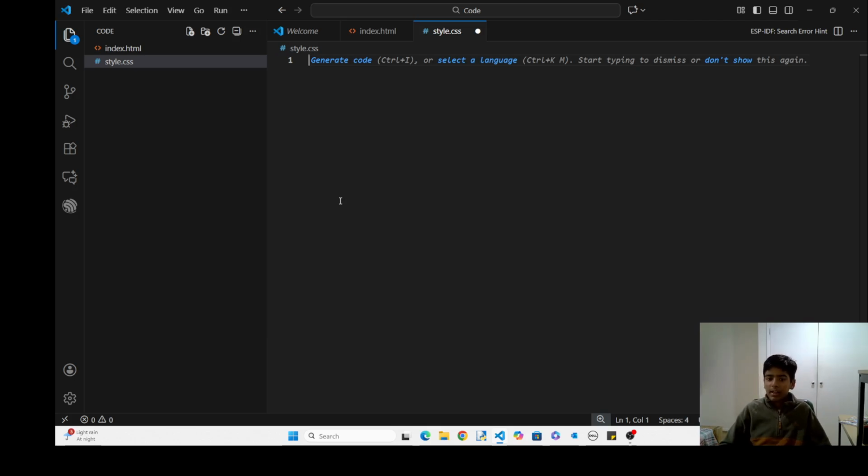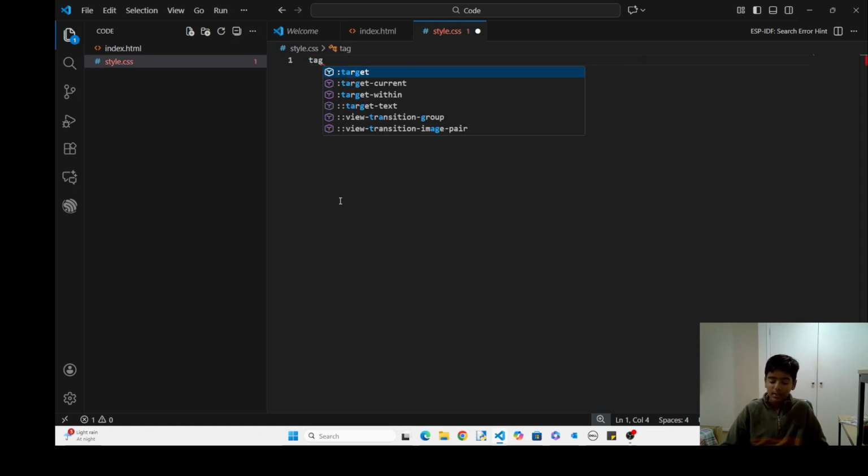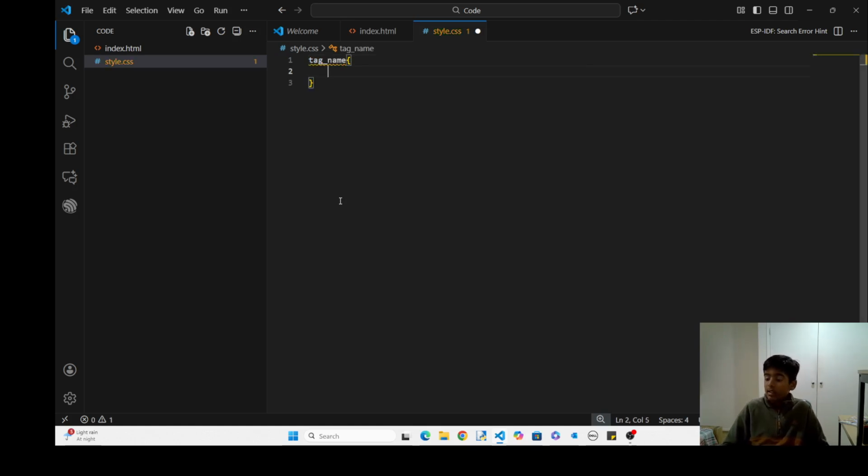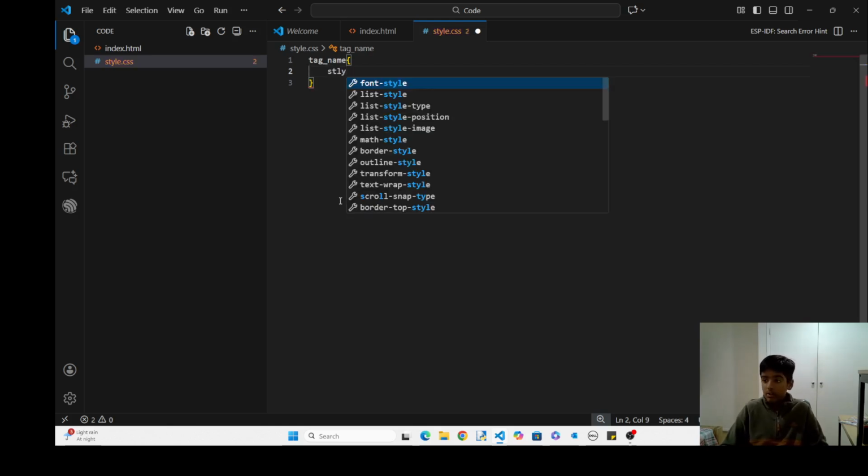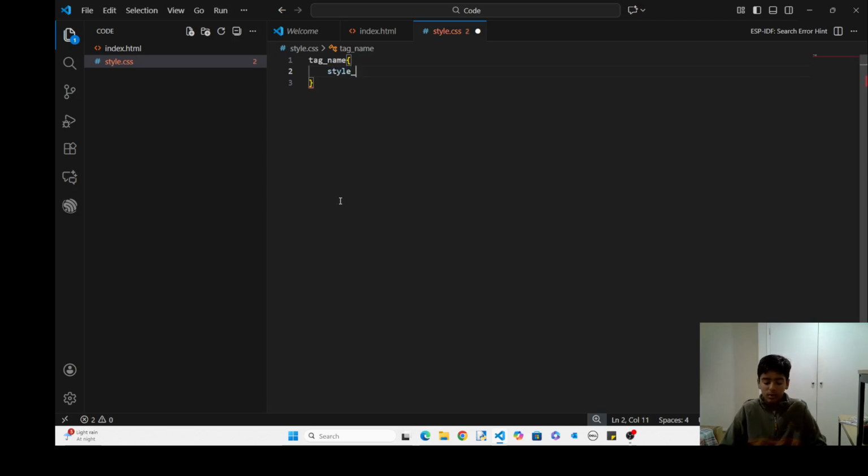Now over here, I can do all sorts of code. The base structure that I'll be using for all of CSS is you have the tag name, in brackets, then you would put the style name, colon, style value.